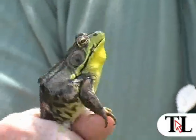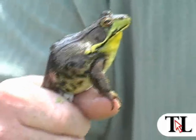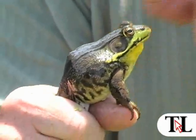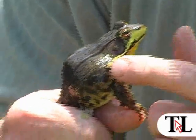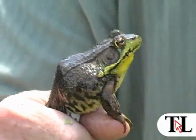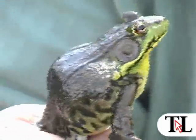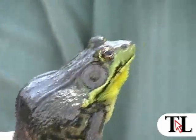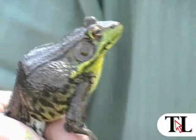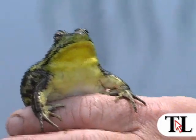This is a male green frog, and there are two ways to tell. Frogs have large bulging eyes, but right alongside and a little bit behind the eye is an eardrum called a tympanum. If that eardrum is larger than its eye, it most typically is a male. If it's about the same size or smaller, it's a female. A really good way to tell a male green frog from a female during mating season is that males have a bright yellow throat, as do bullfrogs.